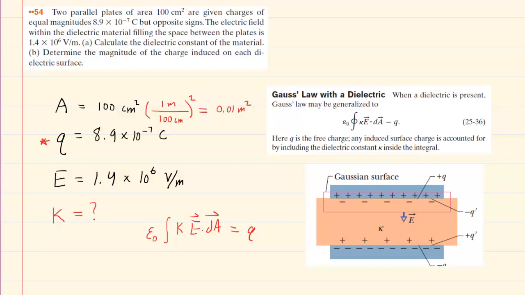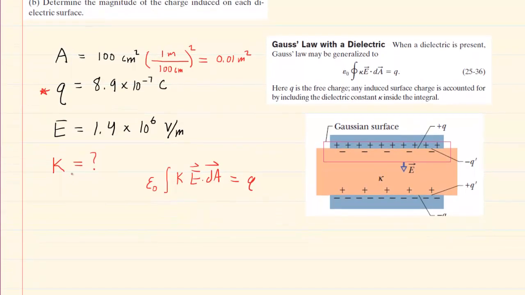Now we have to evaluate this integral here. And of course, kappa, being a dielectric constant, can be factored out of the integral. So now we have kappa times epsilon naught times the integral. A dot product, E·dA, can be rewritten as E dA times the cosine of an angle.